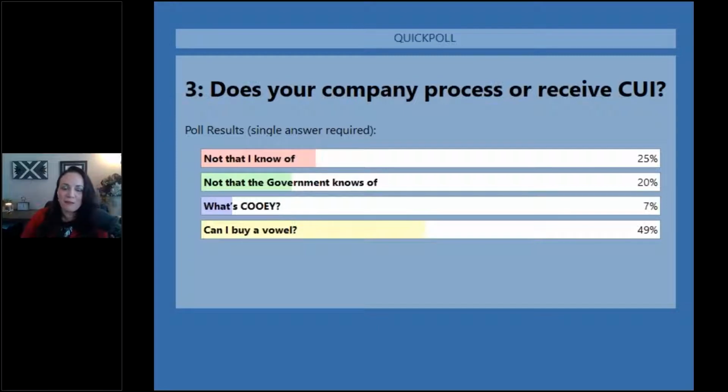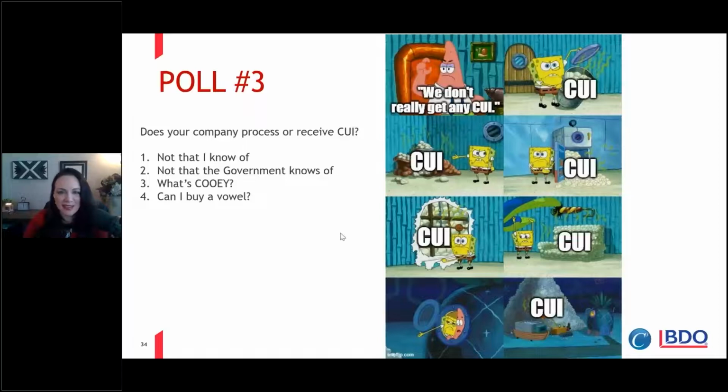Thank you everybody for playing along. I really meant for the polls to be just, let's have some fun and laugh a little bit. This is a serious enough topic, and I just wanted to poke some fun and talk about our process. This SpongeBob cartoon could not have been more pertinent to my initial interaction with every client I've ever had: we don't really get CUI. Oh yeah, have you received FOUO? Then I'm pointing to all these documents, and all of a sudden we uncover a lot of CUI that is legacy CUI. I'll get into how that becomes CUI in a second.